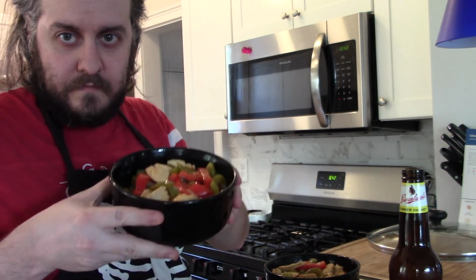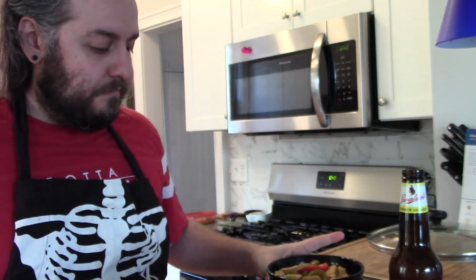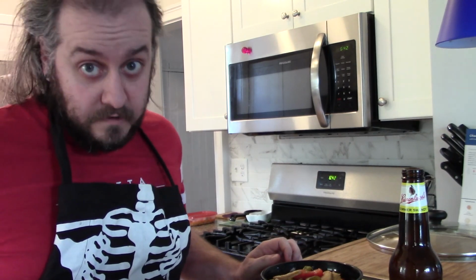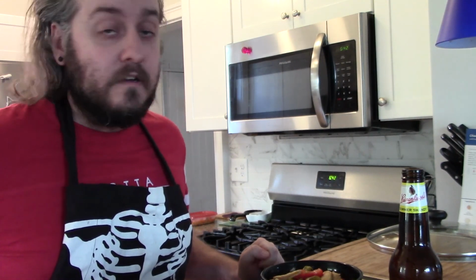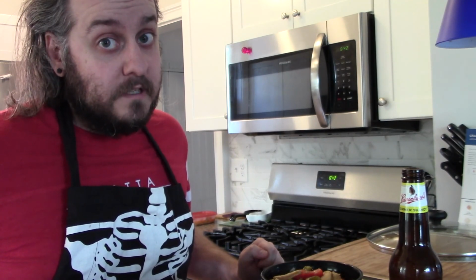Alright, so we are plated up now. Here we go. That is a chicken curry over coconut rice. Sweet chicken curry. Over coconut rice. That's 3 C's right there. And I got cane sugar in that. Bam. Make it a sweet chicken curry over coconut rice. Coconut's also going to make it sweet. It's going to be real good. It's going to be real sweet. It's going to be delicious.